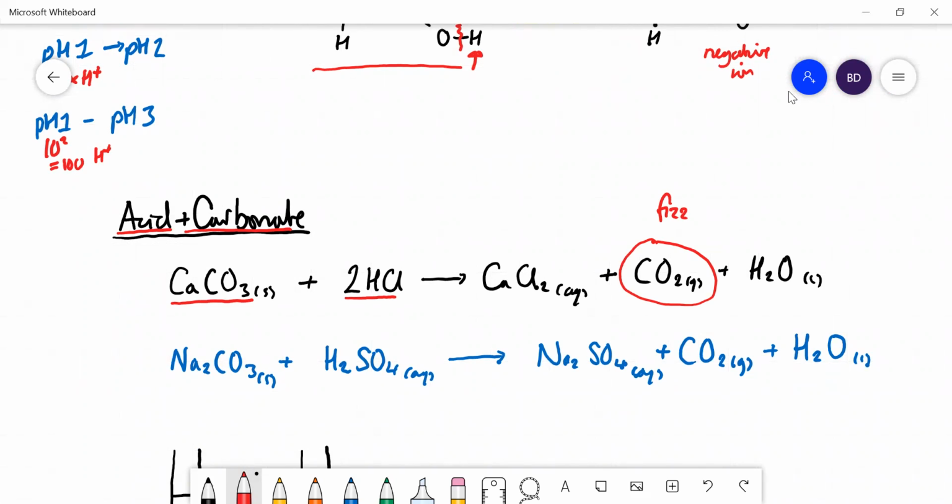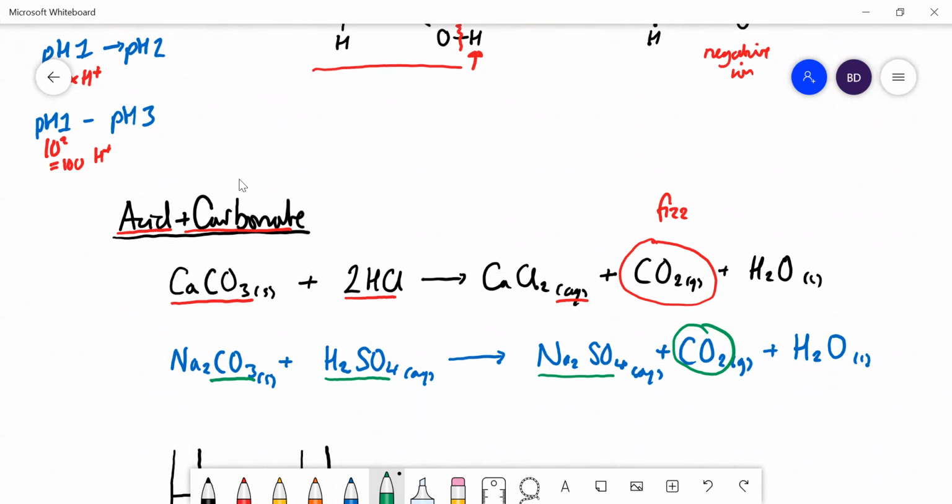This calcium chloride solution is an aqueous solution. Likewise, if you get sodium carbonate, a different compound, it behaves in a very similar way because it's got the carbonate. And so react that with sulfuric acid instead of hydrochloric acid, you get a different salt, you get sodium sulfate, but you do get carbon dioxide gas again, so it will fizz. So you always get fizzing.